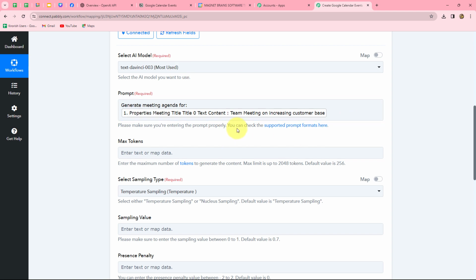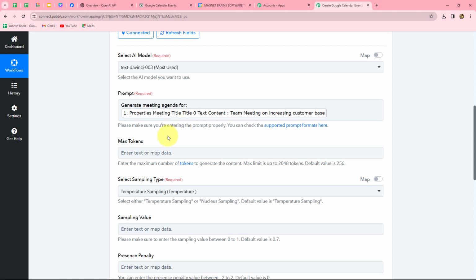Okay, so in order to automate the entire process, we use mapping. And whatever data we have entered manually over here, let's say we have entered generate meeting agenda for this sentence manually, it has become static and is not going to change with each and every response. So whatever data we want to replace, we use mapping for that. And when we want that data should remain same with each and every response, then we type it manually. And that is called as static mapping.